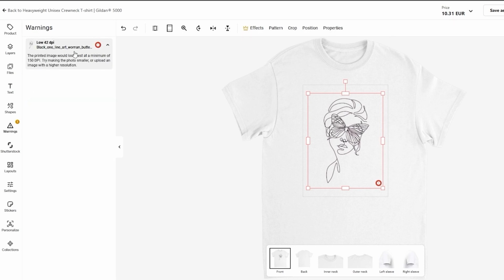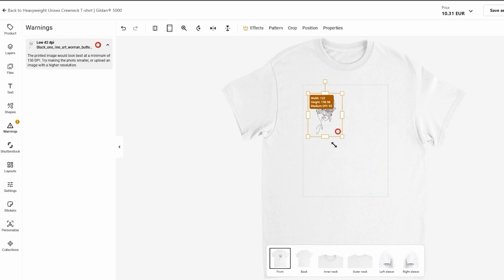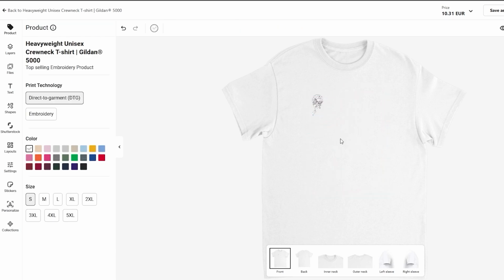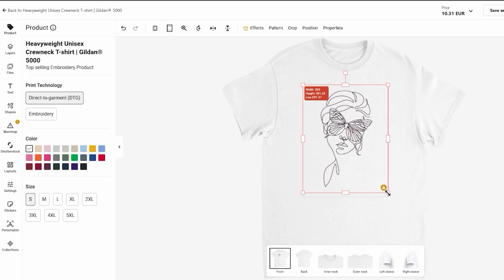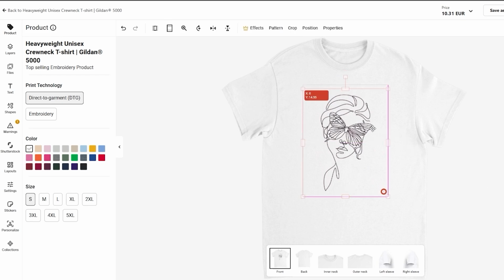So as you can see, because it was a low print, the print would look best at a minimum of 150 dpi. It's currently at 49 dpi, 42 dpi, which is not good. So the optimal should be something like this one, like a very small and fine print. So I think embroidery would look good, but the design element overall is very different. But you get the gist of it. It's just an example.